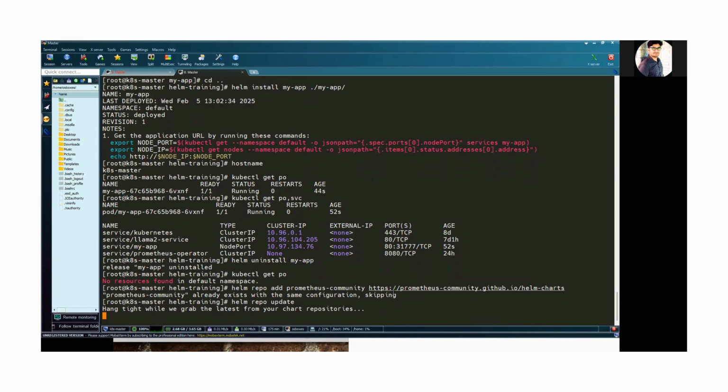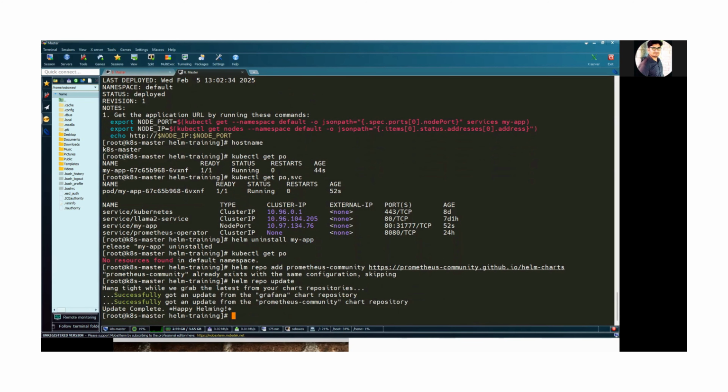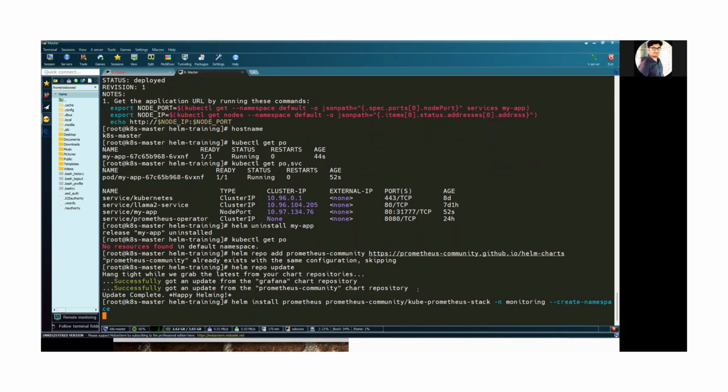Hang tight. Yes, happy helming. And now I'm going to install Prometheus. Okay. So let's wait for some time because it is connecting to the Prometheus registry to get the required CRDs and deployments for Prometheus.